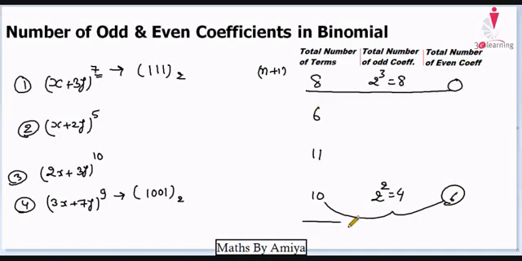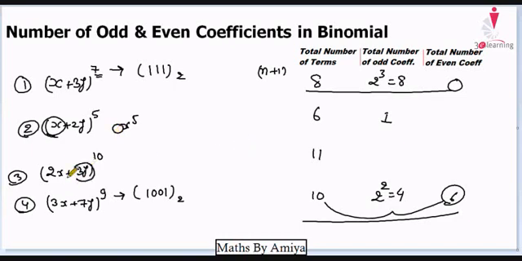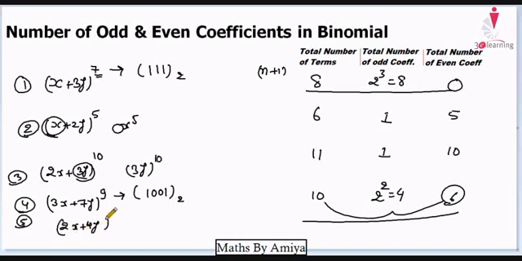So those are the answers for binomials where both coefficients are odd. If any one coefficient is even, then total number of odd coefficients is just 1 — only the first term or the term with the odd coefficient. For question 2, only x^5 is the term with an odd coefficient, and for question 3, only 3y^10 is the term with an odd coefficient. So only 1 odd coefficient and the rest are even. If both coefficients are even, such as (2x + 4y)^18, total number of terms is 19, and we get 0 odd coefficients — because even times even is always even, so all 19 coefficients are even.